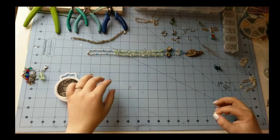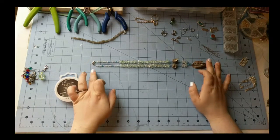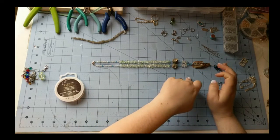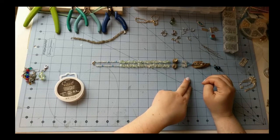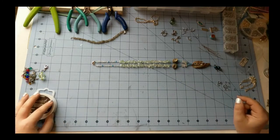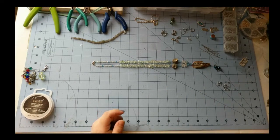This one, I think, since we're on this mat, is 1, 2, 3, 4, 5, 6, 7, 8, 9, 10, about 11 inches long, so doubled, that's 22. So it's a 22-inch. Necklaces are measured by the full length of the chain instead of whatever length they hang down. So you get to decide how long you want your necklace to be.